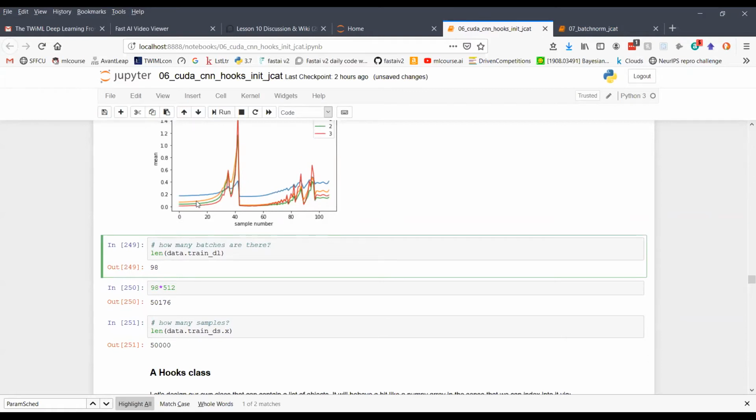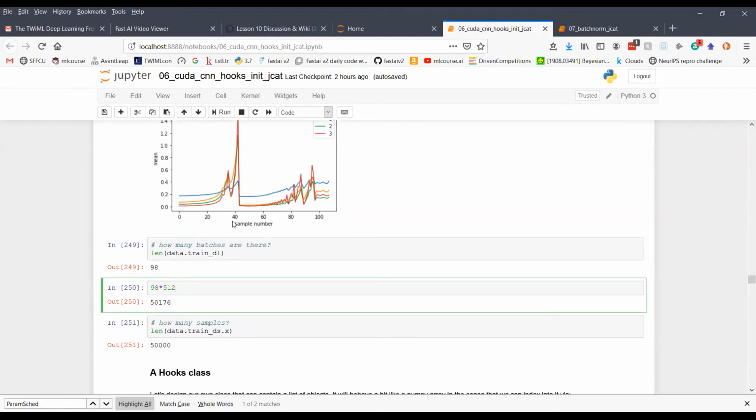I was thinking that each one of these represents sample number X. So for example, 20. I thought that this number represents the mean of all the sample number 20s over all the batches. So, Joseph, can you again do length of act underscore means of 0?